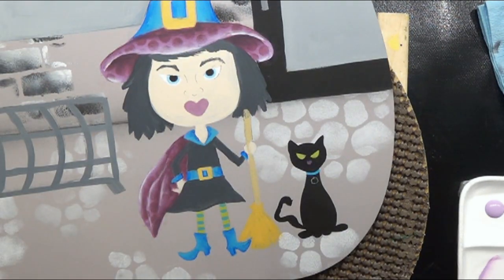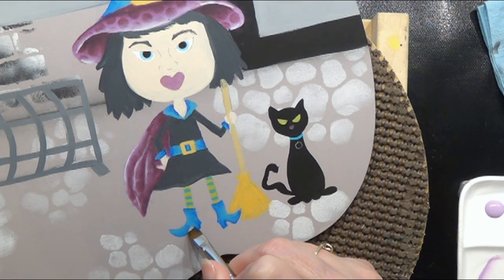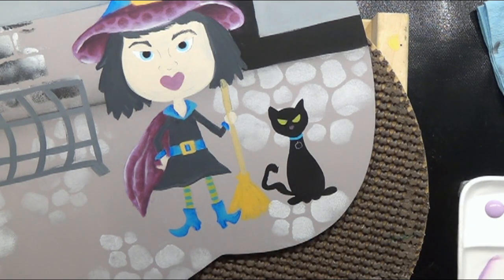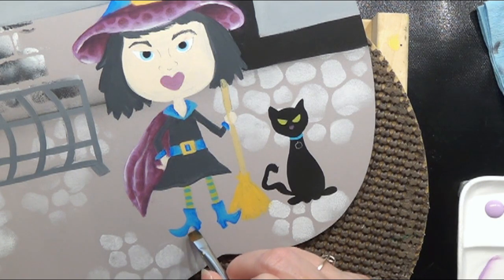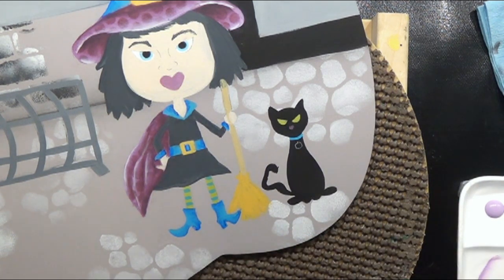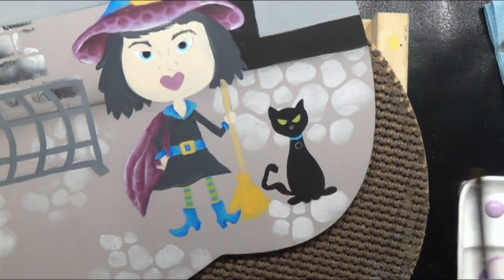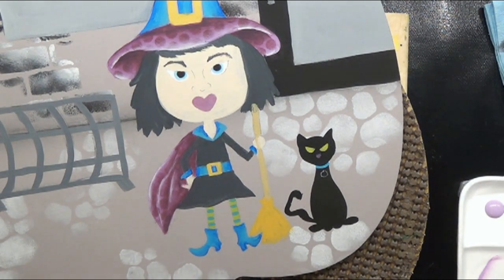And then right here on the inside of the heel, we want to put a pretty good line of this. Now you can go to a small round brush, which is what I may have to do here because I'm making a mess of it. So I think I will do that. Grab a small round and then just make a line of this ultramarine blue right inside the heel right here.